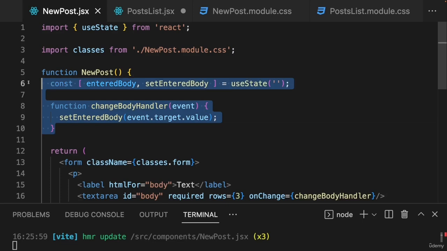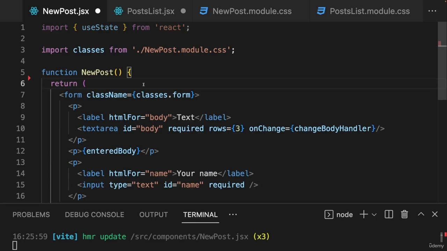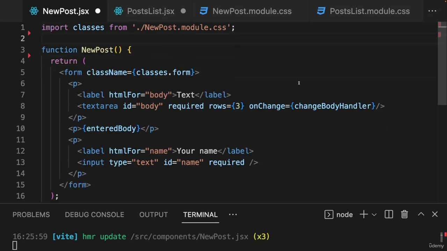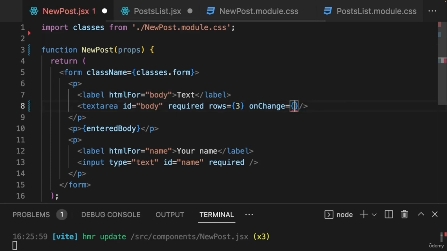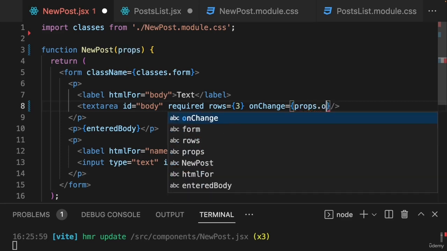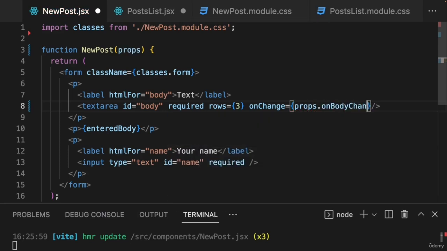Now what we can do in this case is we can get rid of the state here in new post and get rid of the event handler function and the useState import as well. And we could now simply use this props object, which we get by React automatically, to set this onChange event listener prop equal to, for example, props.onBodyChange.